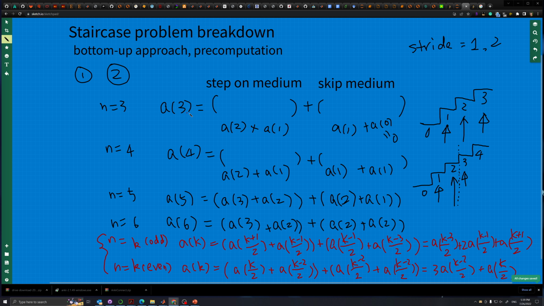When our n equals to 3, the separation is going to be like this. We cut at staircase number 2, and this is like, okay, step on medium. It's a problem of staircase 2. So there shouldn't be like a plus a1, right? Because why would you have to plus a1?